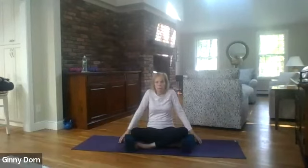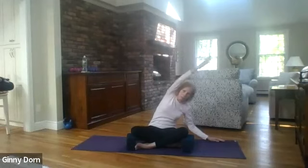Inhale your shoulders up. Exhale with a ha. Inhale up. Exhale. Inhale up. Exhale. Reach up with your left arm. Look out to the right. And reach and stretch. And then come back up.